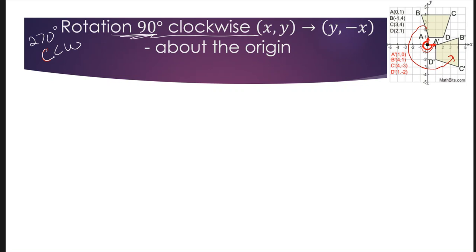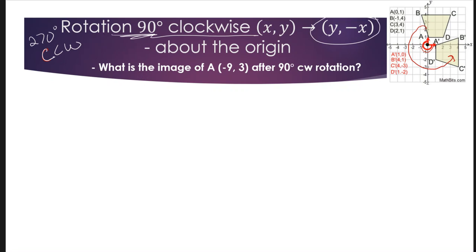All right, and let's look at the first example I have here before we look at the graph. So for this one, when it's 90 degrees clockwise, again, there's a switch in the two letters, just like there was for 90 degrees counterclockwise. But this time, the sign of the x is changing. So switch places, and then we change the sign of the new y, the one with the old x, however you want to think of it.